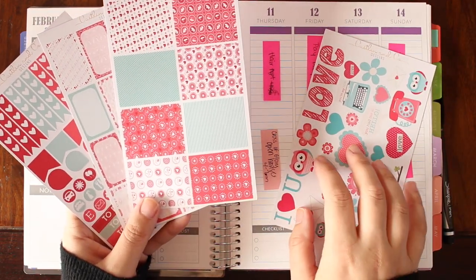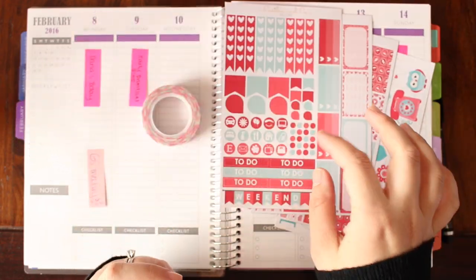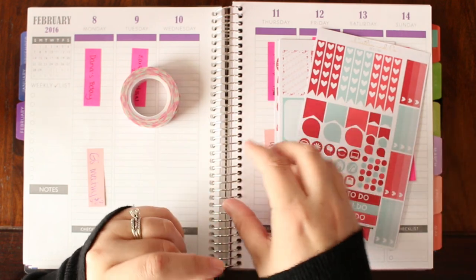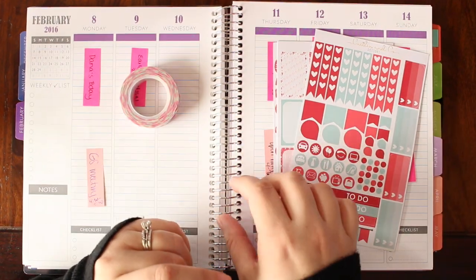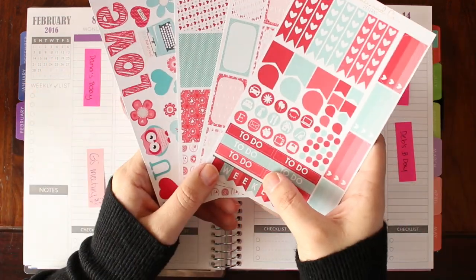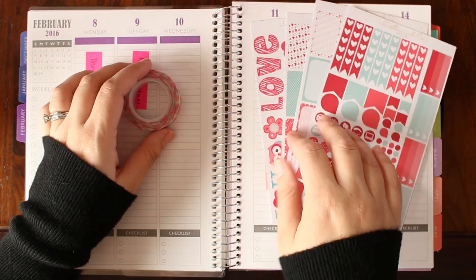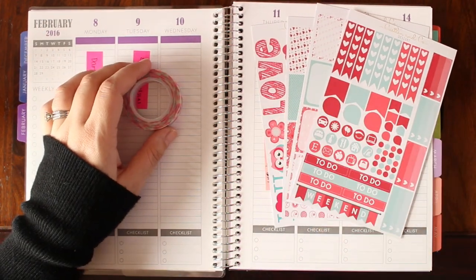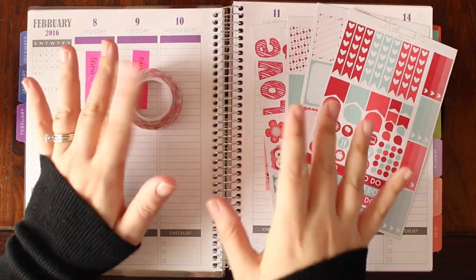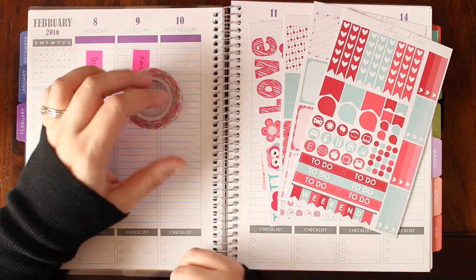The kit includes a decorative sheet, a full box sheet, half boxes, and more functional stickers. Once you decorate your planner, you post it on Instagram and Facebook and compare how everyone uses stickers differently — it's interesting to see how everyone uses the same sticker pack. Usually the sticker company offers a discount code for people in the group, so it wasn't too bad. I think I paid like $8 for this set and it's just fun to participate in.